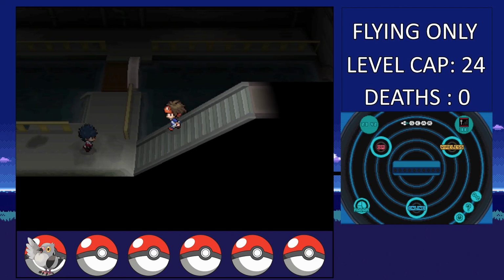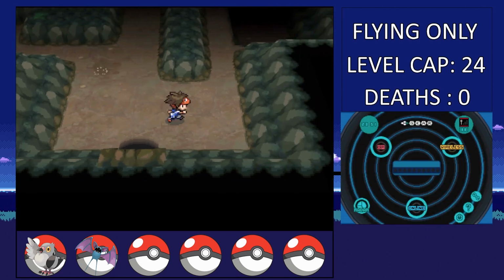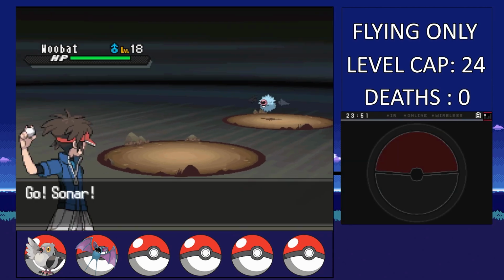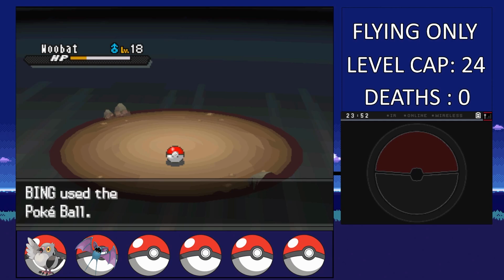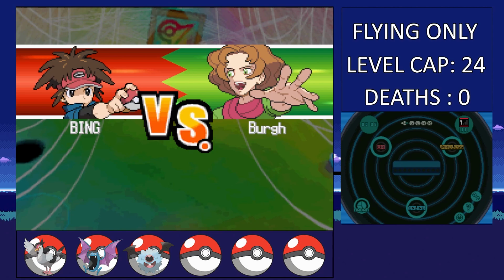letting us head off to the bustling city of Castelia, home to the Castelia Sewers, where we can find our next team member, Sonar, the Zubat. Heading deeper inside the sewers and arriving in the Relic Passage allows me to find my newest team member, Echo, the Woobat. I then evolve both Zubat and Pidove before taking on the next gym leader, Burgh.